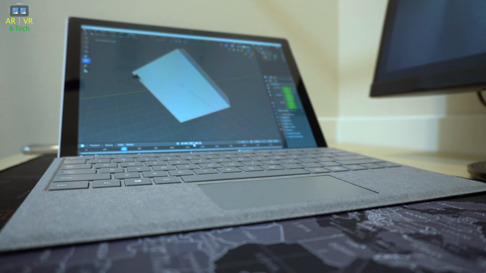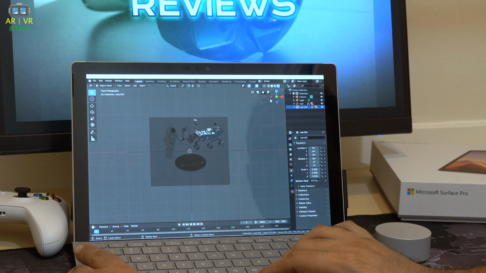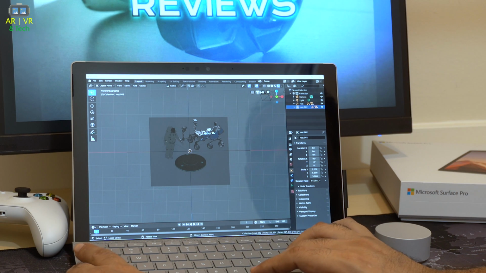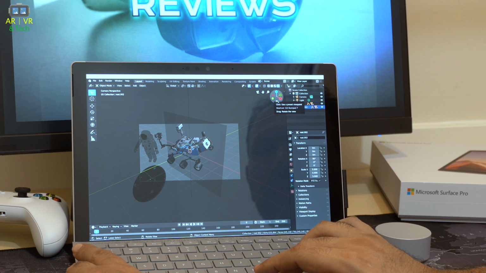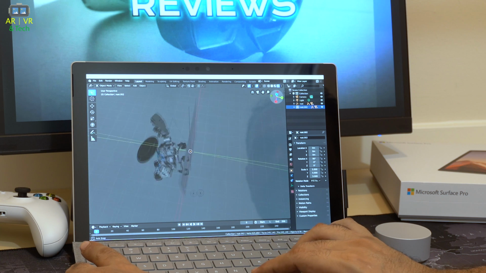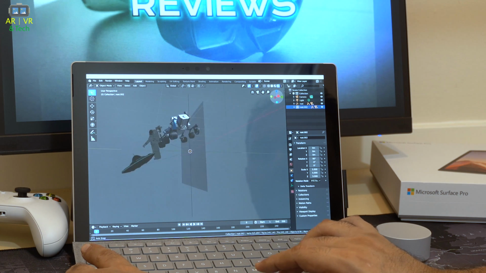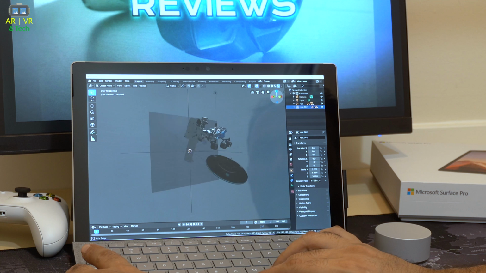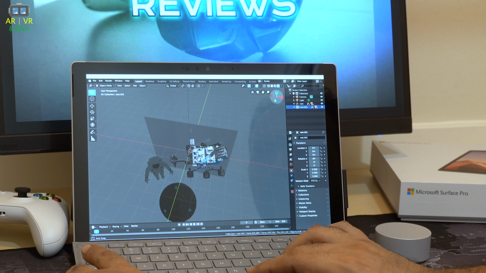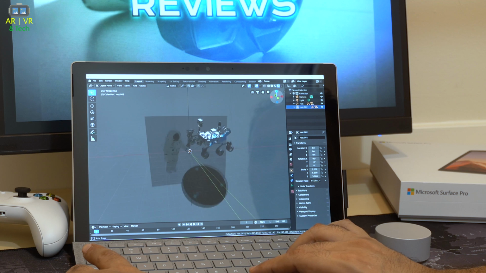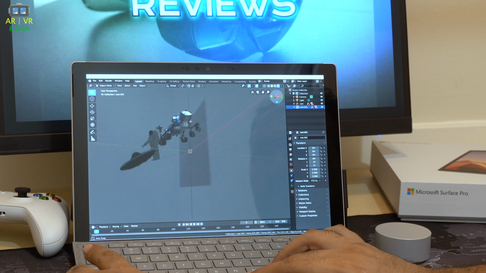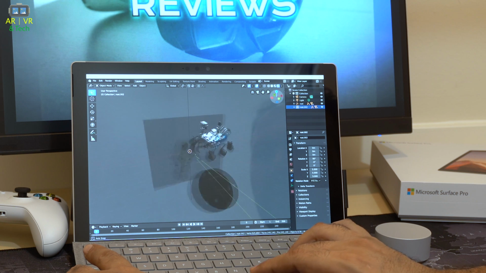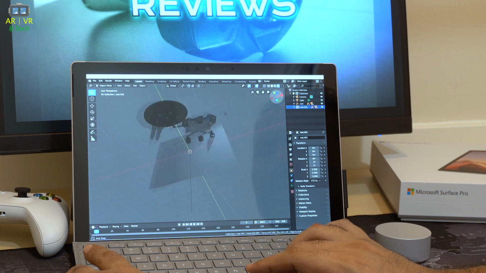And definitely you can do some 3D work on this device. Of course, it will be not so big a project, but look at this project with detailed 3D characters or 3D objects. I imported from the Paint program and it works just fine. You can see it's textured and you can zoom in, you can rotate it, you can do other stuff, and it works just fine. But I would recommend the i7 CPU for those who need such graphics on the go.